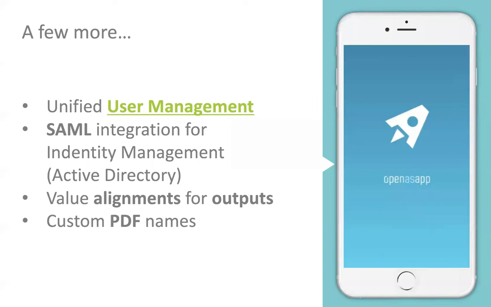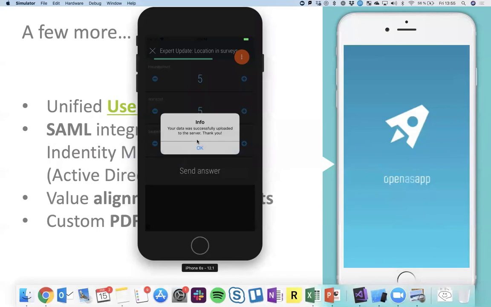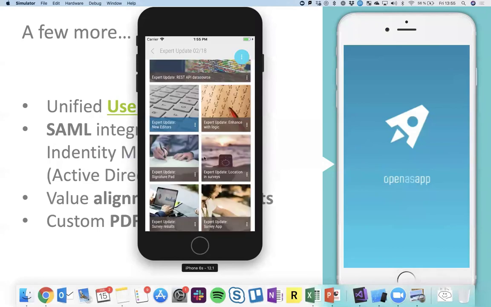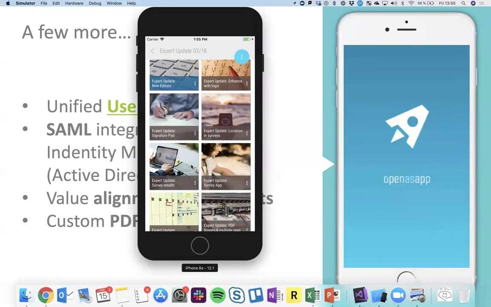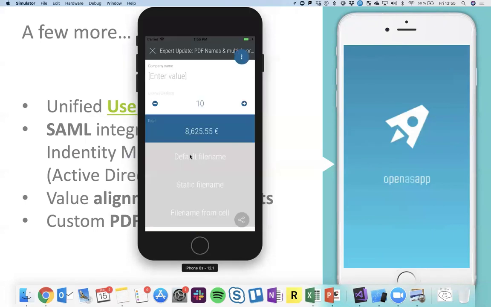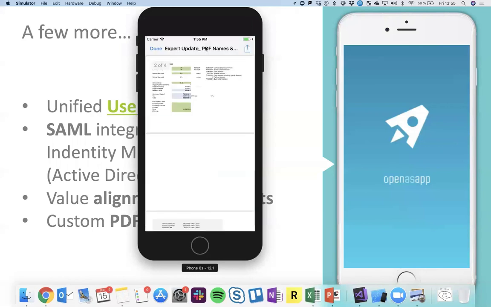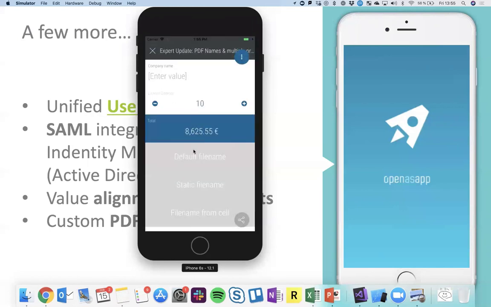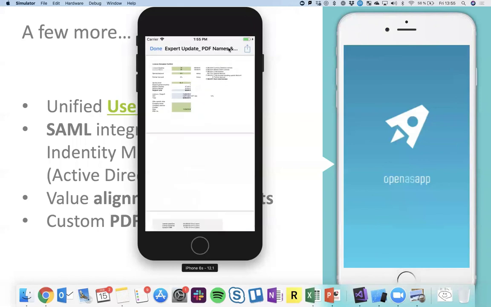Then we have also something great, which is custom PDF names. So let me show you an example of what this is about. Let's jump back here to the overview. So we have the PDF example app down here. What happened in the past was when you created a PDF file, it was always named, I think, data.pdf or something like that. So the name had no meaning. And we introduced a couple of options now so that it's more meaningful for you. First of all, the default file name will always be the app name now, because we think that's already much better than data.pdf. And at least you know what the PDF is about if you send it around, for example, here using email now.